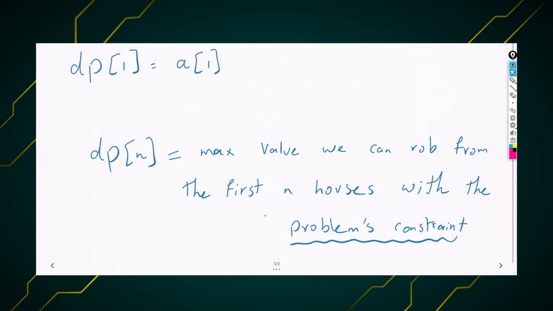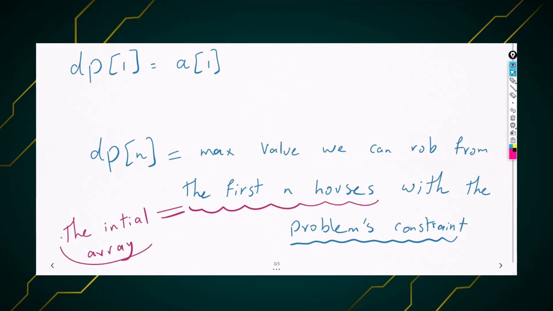Okay, now what are the first n houses? It means exactly that it is equivalent to the initial array, or the given array, or the array on the input. So it says that the maximum value we can rob from our initial array with the problem's constraint. This is exactly the definition of dp of n and the problem's answer.